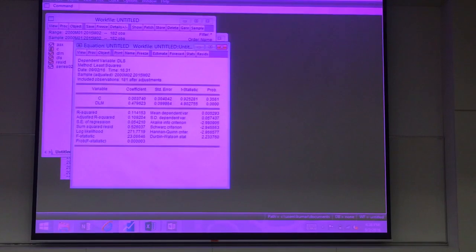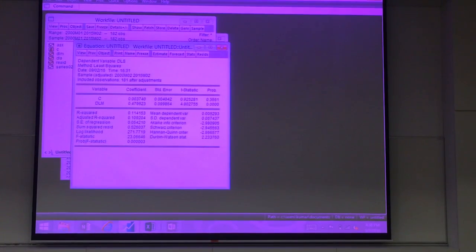Do you think multicollinearity could be a problem in this model? Multicollinearity arises only if there is a relationship between independent variables. But here there is only one independent variable, right? So don't talk more about multicollinearity for a simple regression model. Just say it is impossible. Multicollinearity is only when there are at least 2 independent variables and there is a relationship between them. It can never be a problem for a simple regression model.